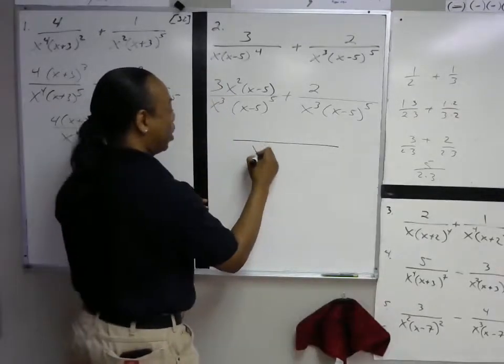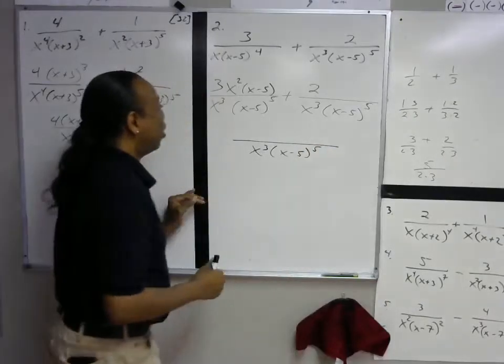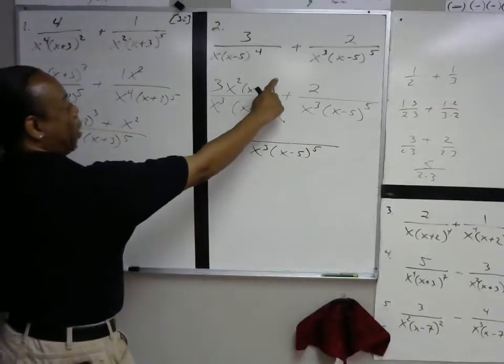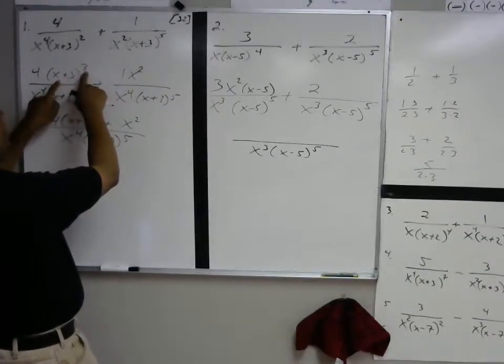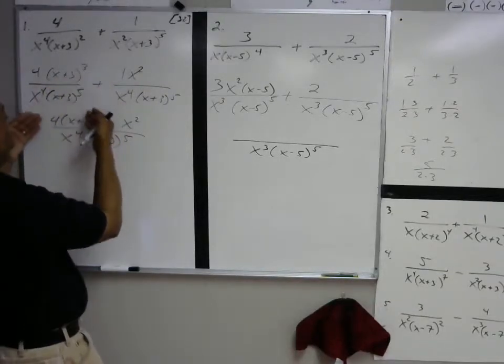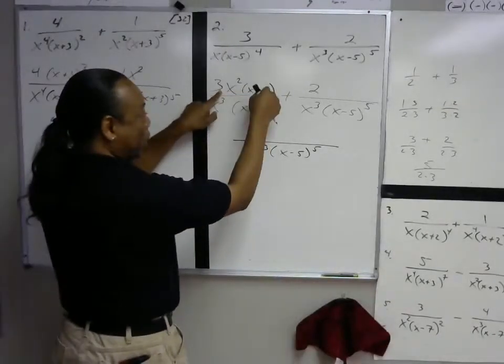Okay, we're going to make one denominator of x to the third, x minus 5 to the fifth. Now, notice that the power here is 1 as opposed to the 3. Any power higher than 1, we don't really spend time right now multiplying. But if it is to the first power, we can distribute.